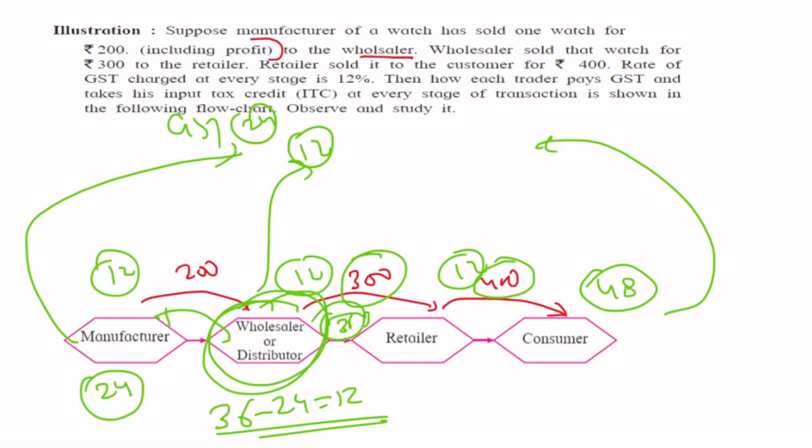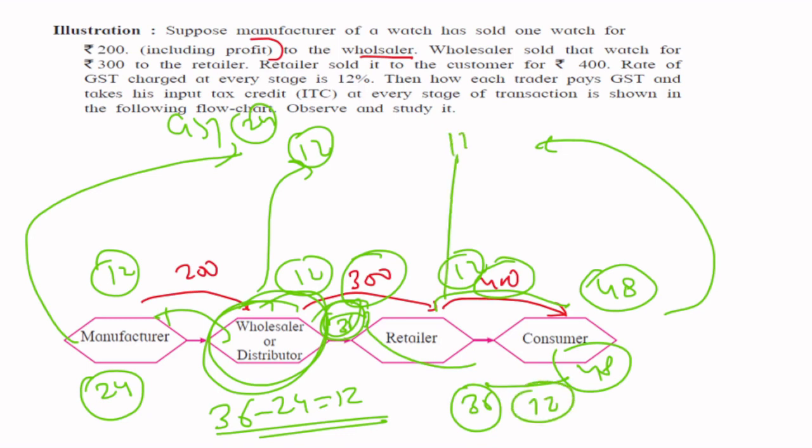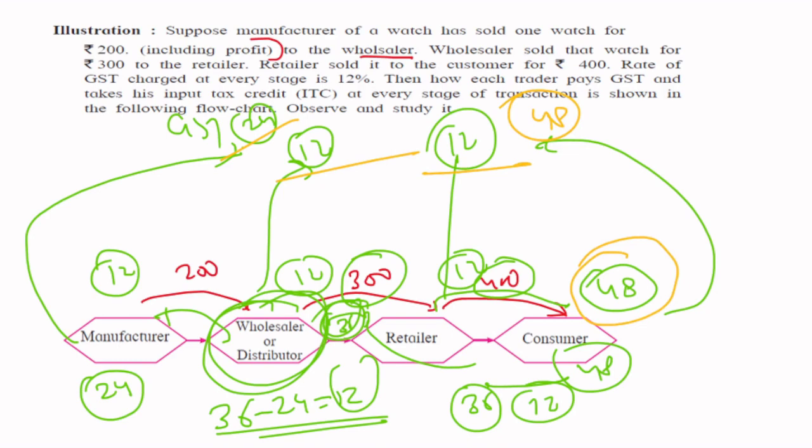Now the retailer purchased that, he paid 36 rupees to the wholesaler and he sold that to the consumer. From the consumer he has charged 48 rupees GST. Out of that he will deduct 36 because 36 has already been paid. So the difference is again 12 rupees. The 12 rupees he will pay to the regulatory body. This difference of 12 rupees will become an input tax credit. So that he has to pay to the regulatory body. So if you see, at the end, 24, 12 and 12, 48 rupees the GST council will get. But all 48 rupees is taken from the customer through different trading phases.